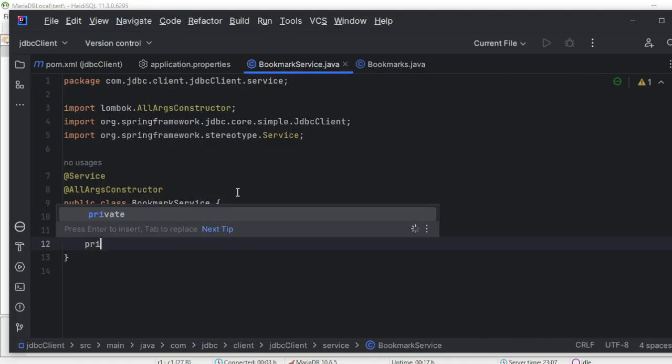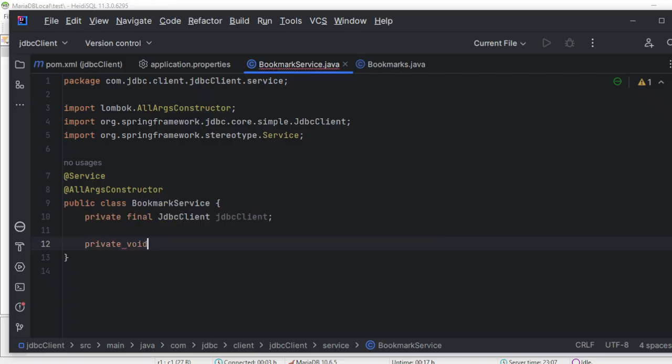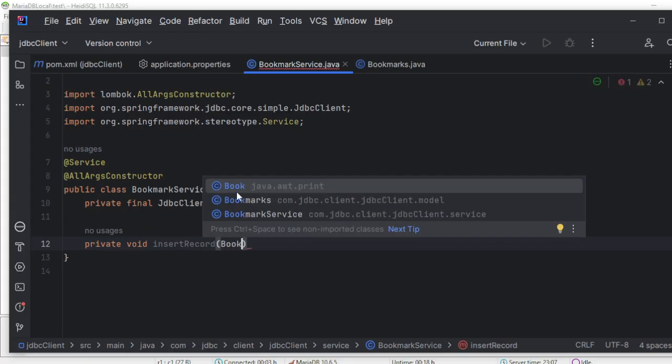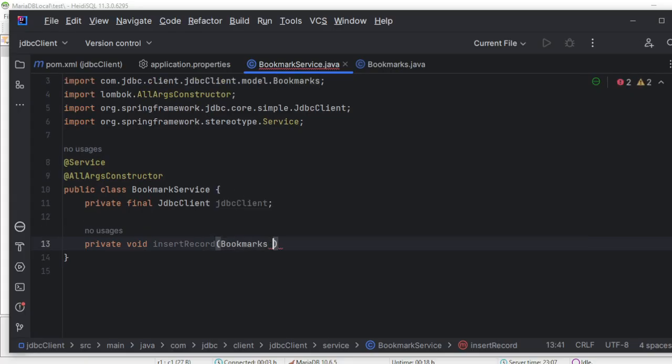Now let's create a method of void type as of now, private void insertRecord. We will take Bookmarks as a field here, which this POJO we should insert into the table.